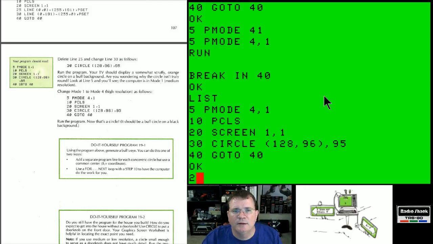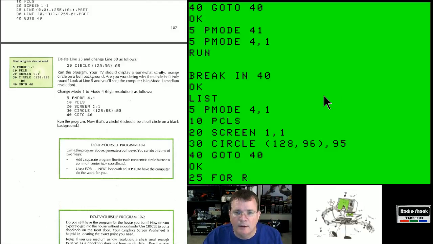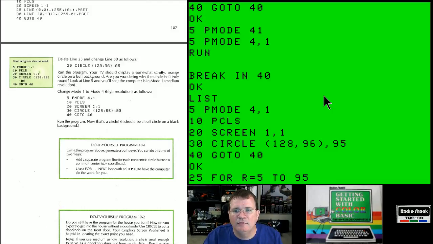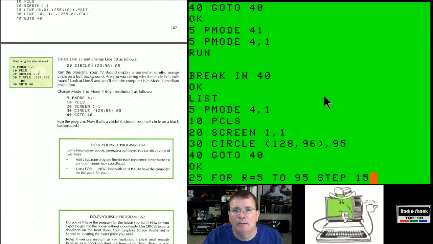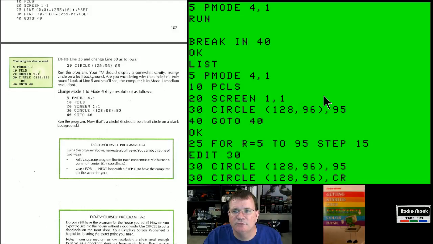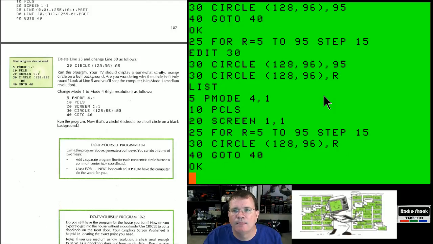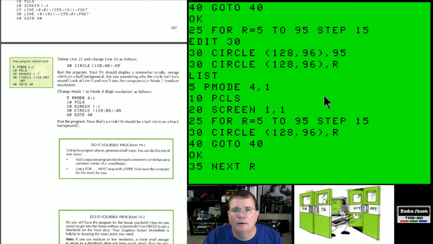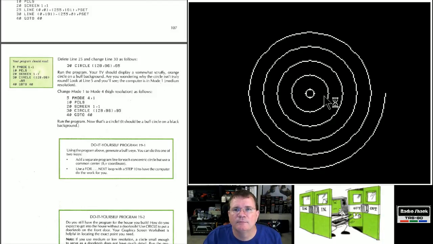So we could do something like this: 25 for radius equals 5 to 95 step 15. Edit line 30, extend that to the end, change this to R, okay, and then 35, next R. Let's see how this goes.